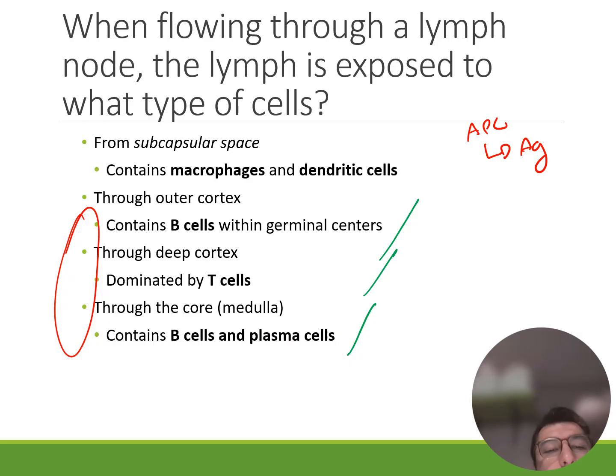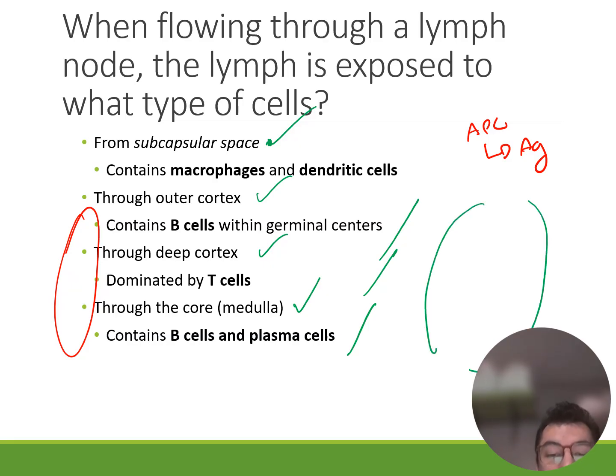We will discuss in depth the process of immunity activation for adaptation and antigen presenting cells in the second part. But overall, just know that as lymph is flowing through, there are multiple cells that are querying this lymph fluid to make sure that it is clear. This is the subcapsular space, the cortex, the deep cortex, and the core medulla. When we're talking about the lymph node, there are different structures within.